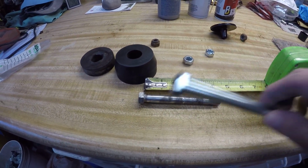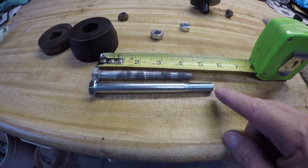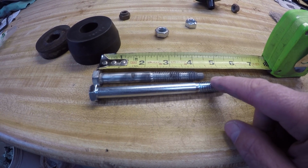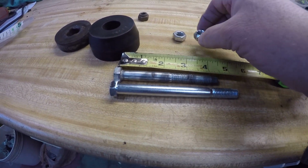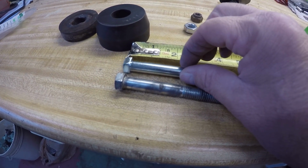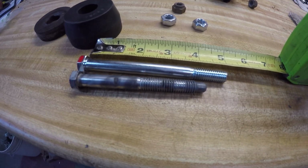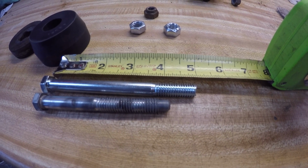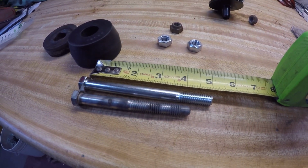So you've got to go to Ace Hardware or wherever your favorite hardware store is and get this bolt. It's a 7/16. I think these are 7/16 by 14 threads, that's 14 threads per inch. I believe that's what that means. I bought a new lock nut too. You don't need to, but these old ones will fit on there. You get this one, makes it that much longer. And it's a 7/16 by 5 inch SAE standard bolt with 14 threads per inch.